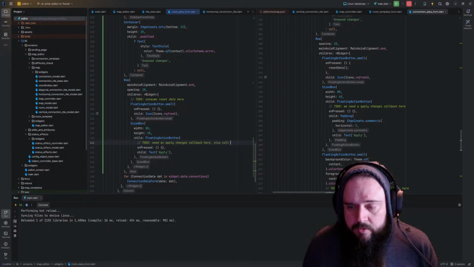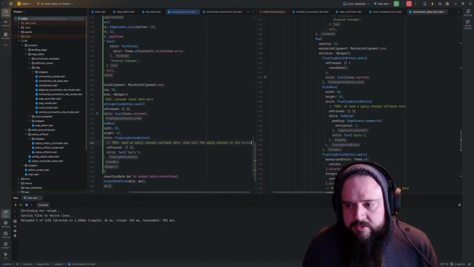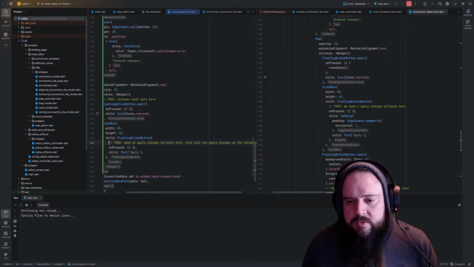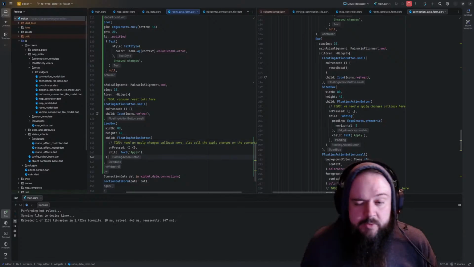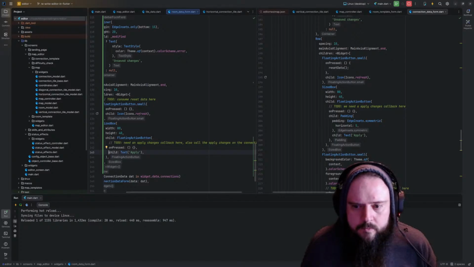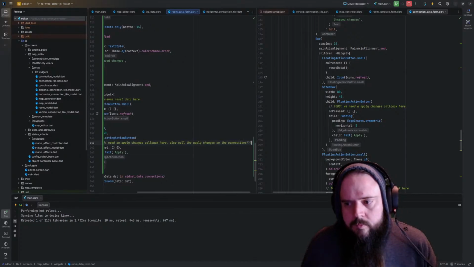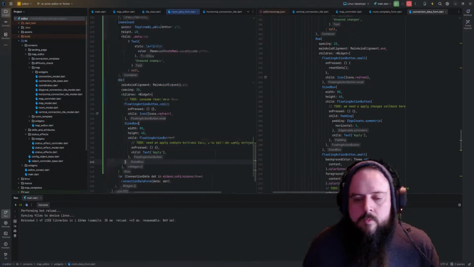Also call apply changes on the connections. Can we do that? Maybe. Okay.